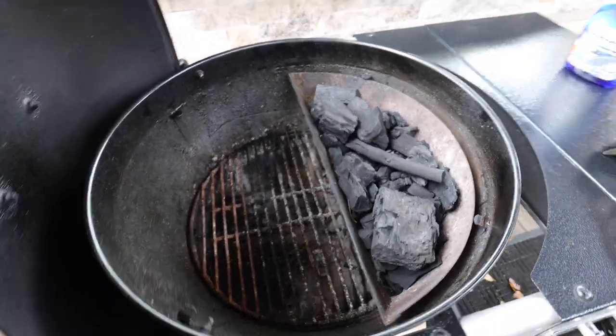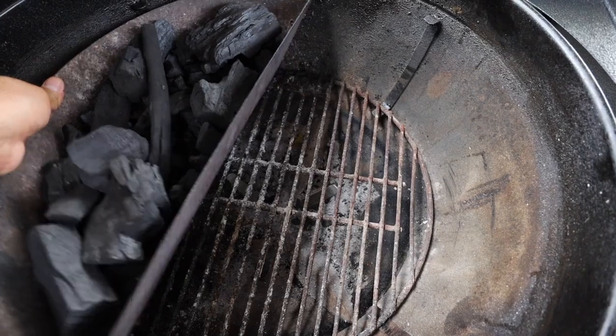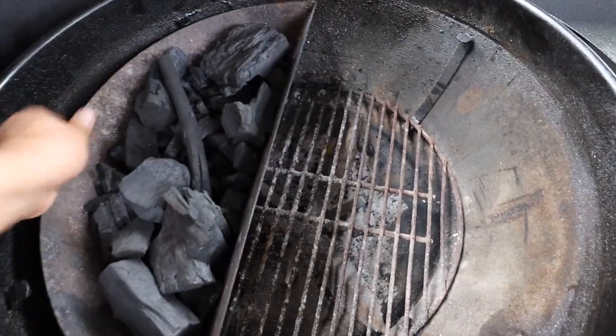I happen to like the slow and sear so much that it is one of those products that if for whatever reason I no longer had it, I would actually go and buy a new one. I like it that much. And if you choose to get one for yourself, I think once you use it, you're going to say the same thing. To achieve two-zone grilling, you don't need the slow and sear.